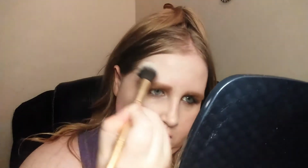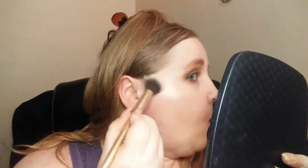Okay, so the highlighter from that palette was just a smidge more pigmented, at least I feel like it was, because I don't know if I'm applying it wrong. Really don't know how you, maybe using the wrong type of brush, but like let's try a fan brush. Things falling all over the place. Okay. Nope. It's not getting any more intense.